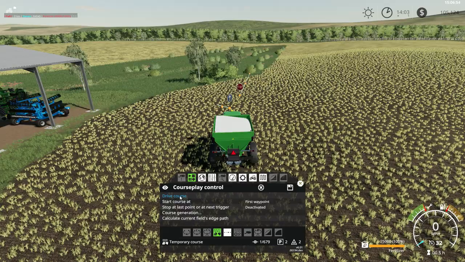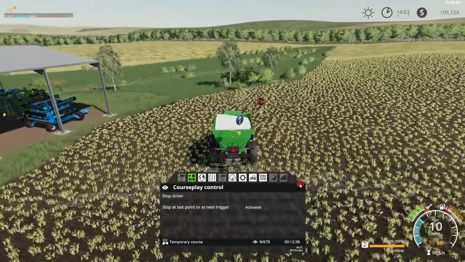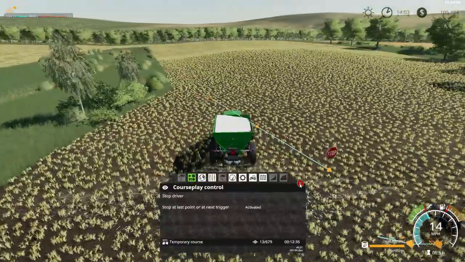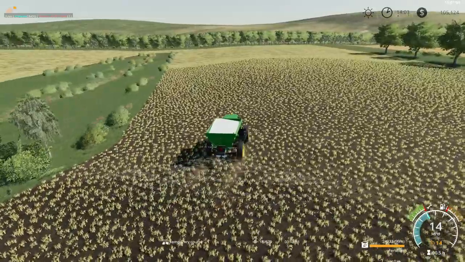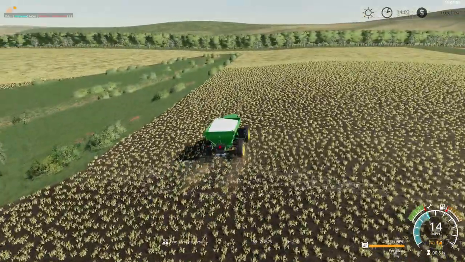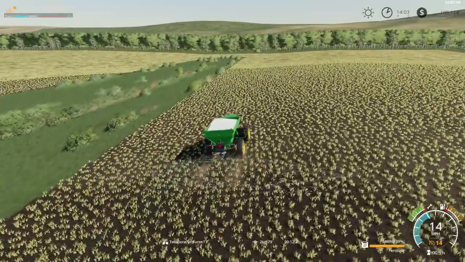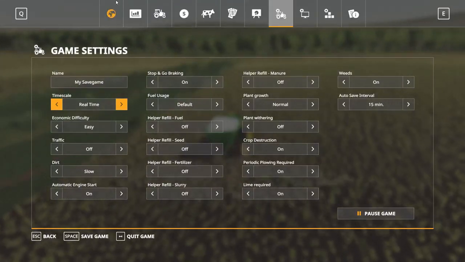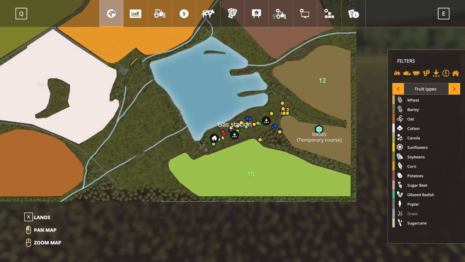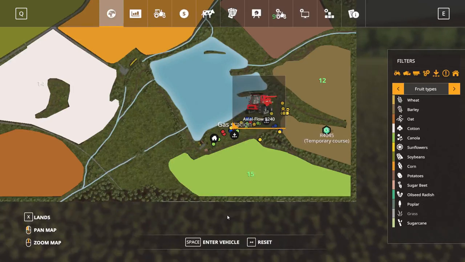Start at first waypoint. Don't know if we'll save that course. We'll see. We may end up having to do this on our own. While our hired help is getting that done, we'll jump back over here. And we got some canola to harvest.